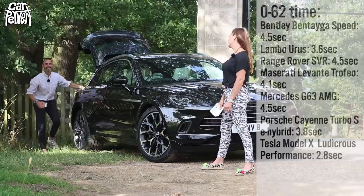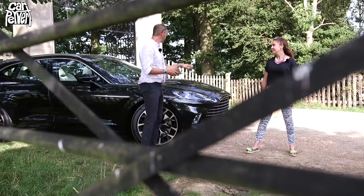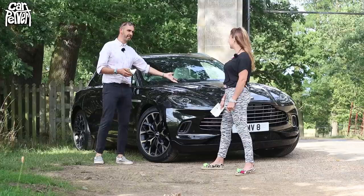I just heard you talking about 0 to 62s and stuff. Yeah. And actually, a lot of these cars that it competes with are 4.5 seconds to 62. The Urus, the Lamborghini Urus, is quicker, but the G63 G-Wagon is the same, 4.5 to 62. And this is more money than the G-Wagon by about 15 grand. And it's more money than the Bentayga. Okay, well, yeah. I'll try and mention that then.